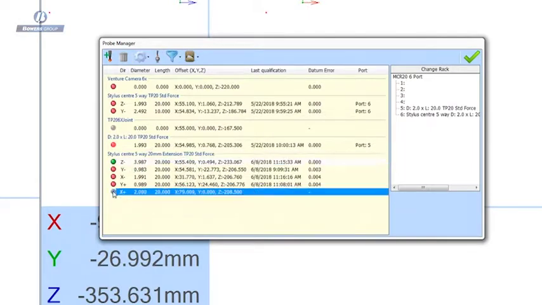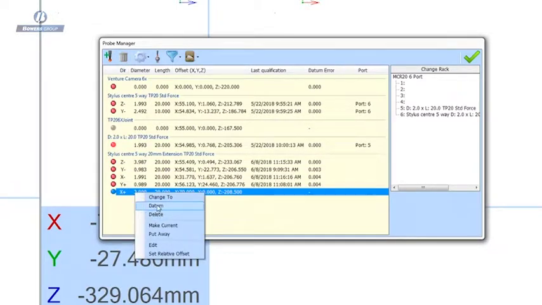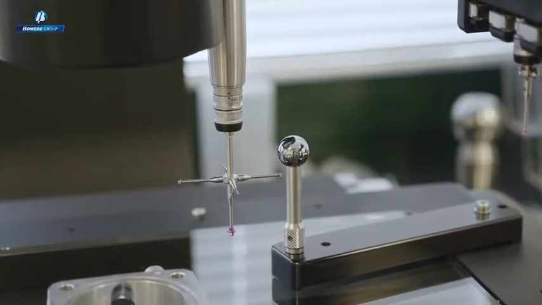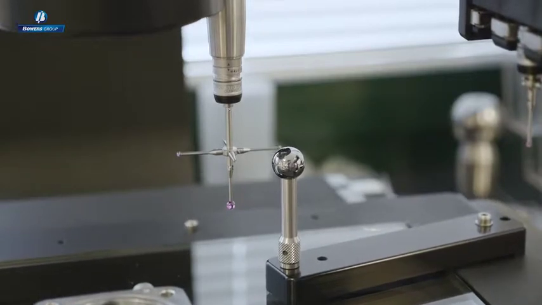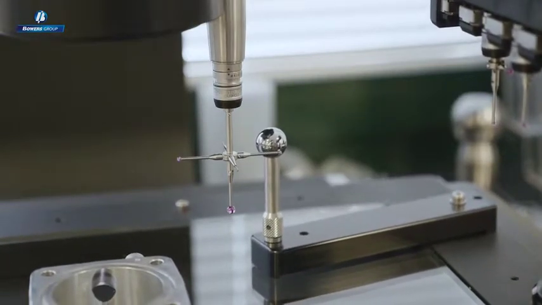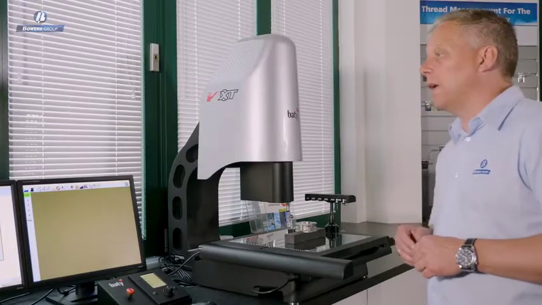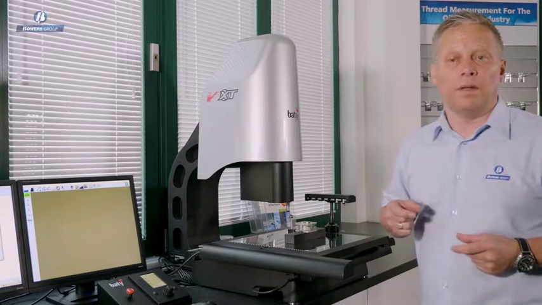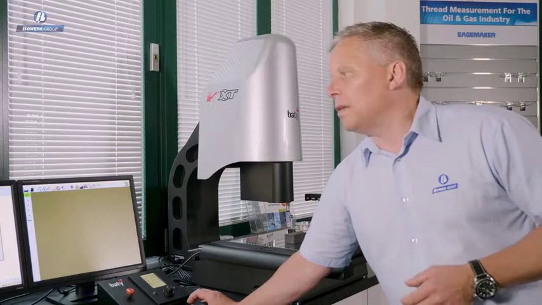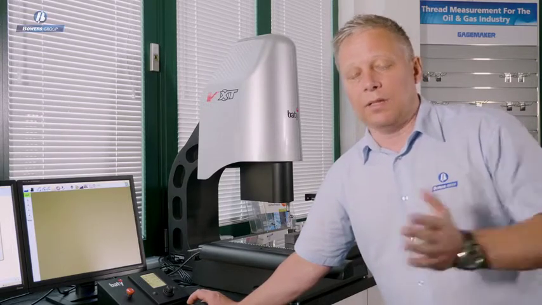And simply a case of making that the current stylus and then asking the software, asking the machine to go and datum itself. So the machine's now driving that stylus into the reference ball. The system obviously knows where the reference ball position is and using that information we can not only calibrate and calculate the stylus tip diameter very accurately we can also calibrate and calculate the tip position relative to the other tips and the camera. So having done this process now I can select any of the tools in my probe library and any dimensions that I make with any of those tools can all be related to each other because the offsets are known.